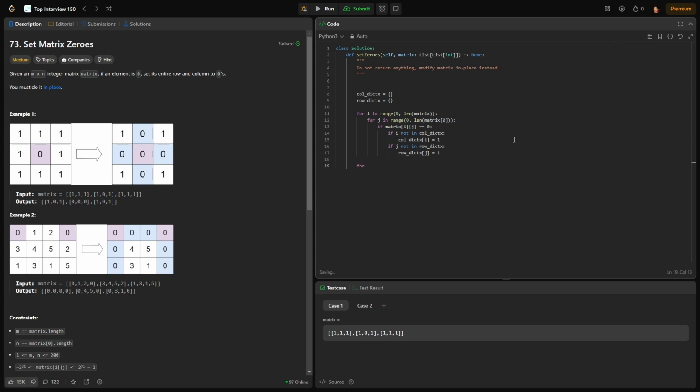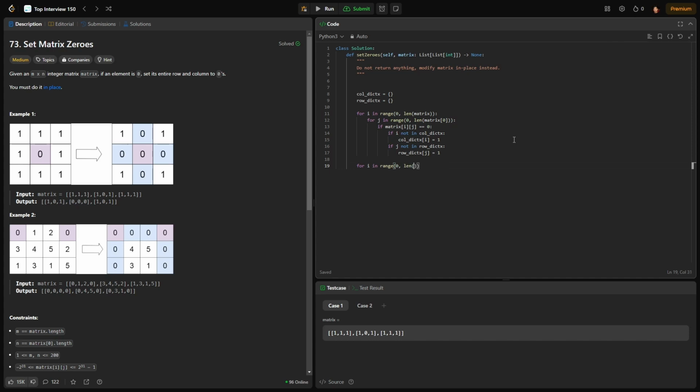So here we are keeping a track of all the rows and columns where the 0 has been found. Now in the second case, we are going to transform all the values of those rows and columns to 0. So the first was the tracker, and second, let me create a transformation, where we are going to replace all the values to 0.